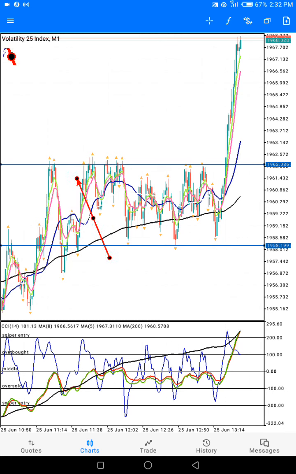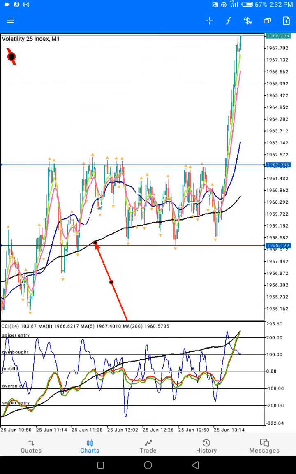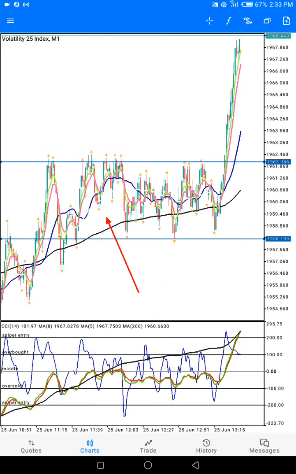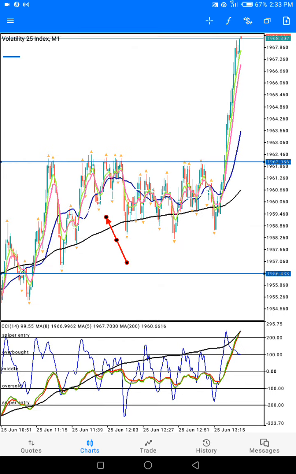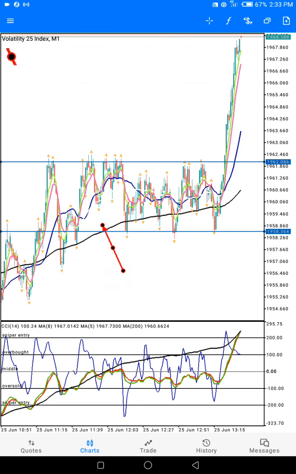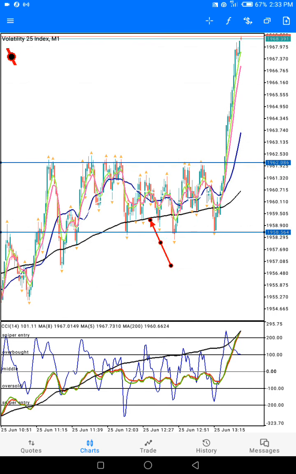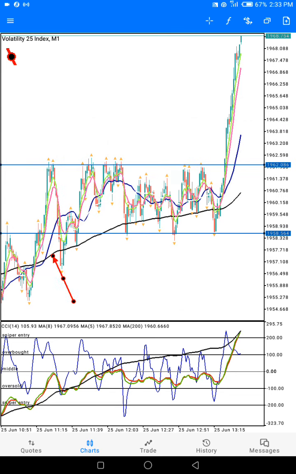Watch out for a consolidation point like this. Whenever you see a consolidating movement on the trend, just be on alert. Set your moving average. The direction of the moving average is something you should focus on. If you look at this movement currently, you see my moving average is moving upward. It's a clear signal of an upward breakthrough. So whenever you see a consolidation point, just watch the movement of a moving average, especially the slow moving average. Like for me, this is my 200 moving average.